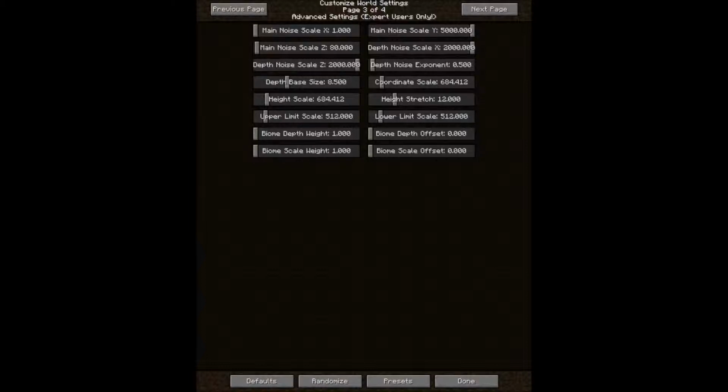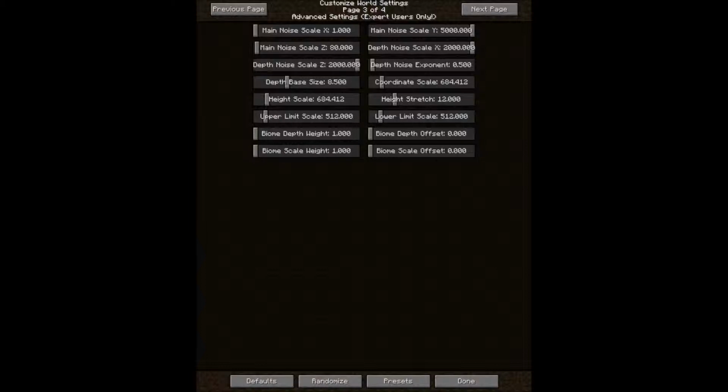Then let's continue to depth base size. Decides at which height the surface of the generation is before anything else is manipulated. But unlike stretch effect, this gives the ground more manipulation. So I guess that's more like caves or something. Like it goes downward. I have no idea. Like literally, I got stuck on this one. I couldn't get any info on it.